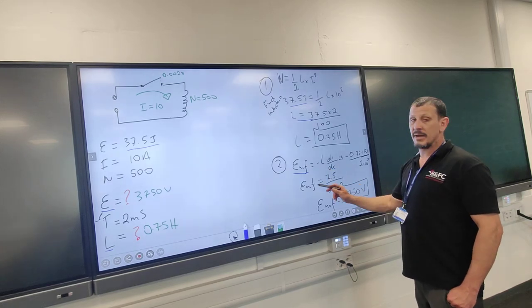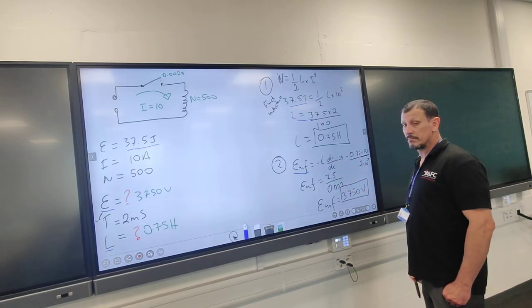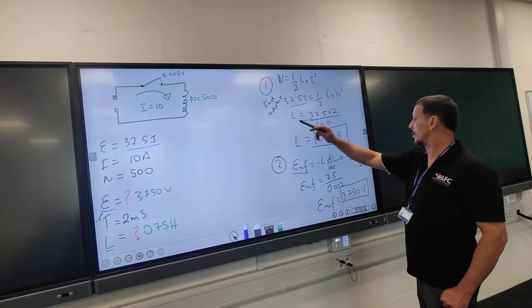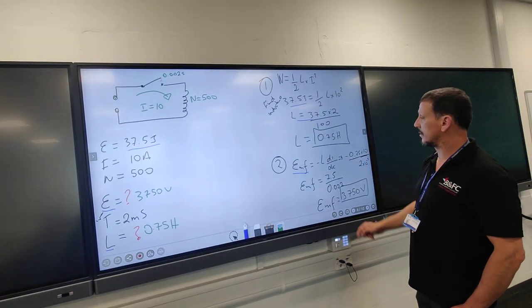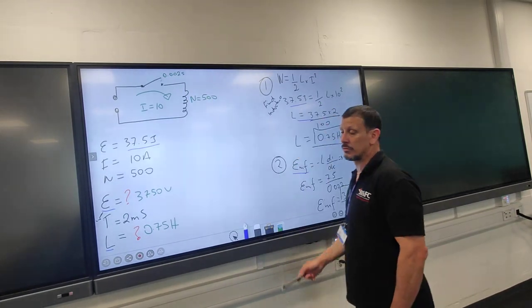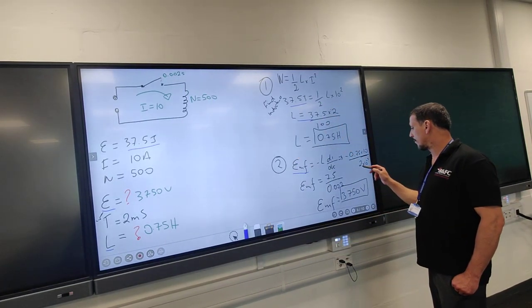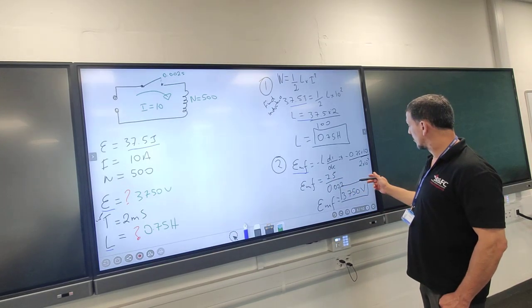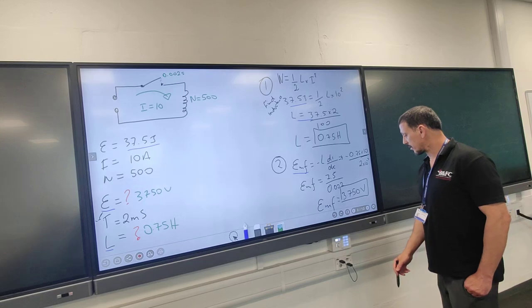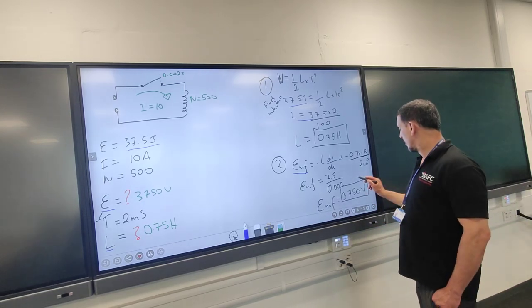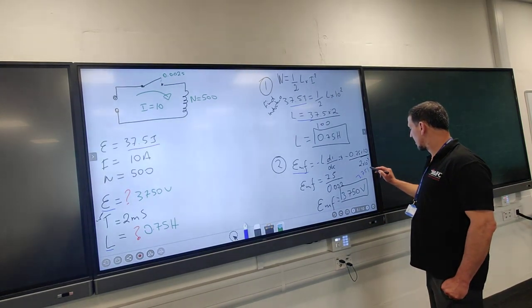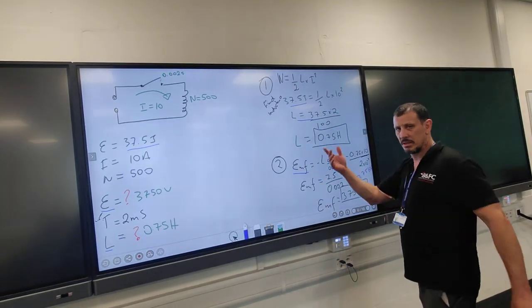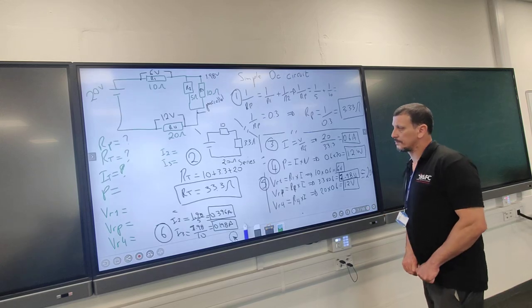We're given the formula that EMF equals minus L di dt. So we're just going to place now the L, 0.75, times the current, which is 10, divided by the difference in time, which is 0.02 seconds. So now we have an EMF of 7.5 divided by 0.002, which equals 3,750 volts or 3.75 kilovolts. Okay? Pretty easy. Take a pause and then copy the answers.